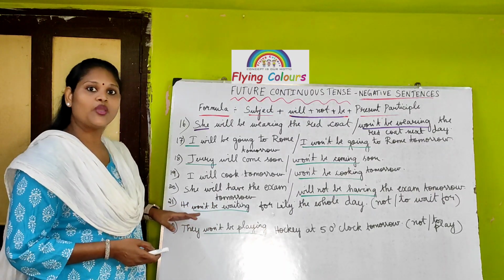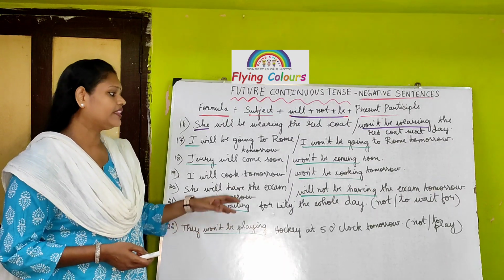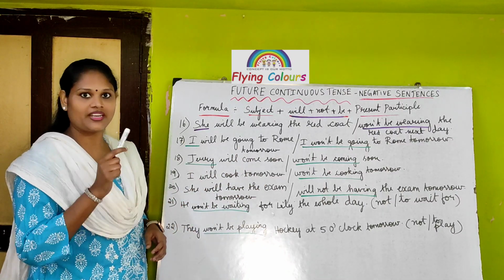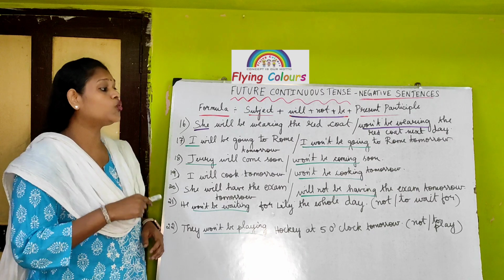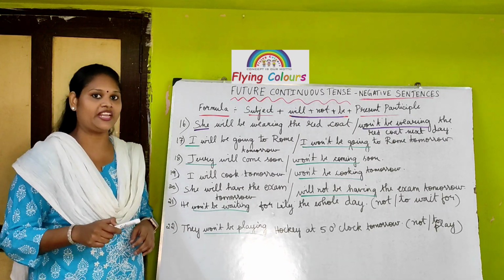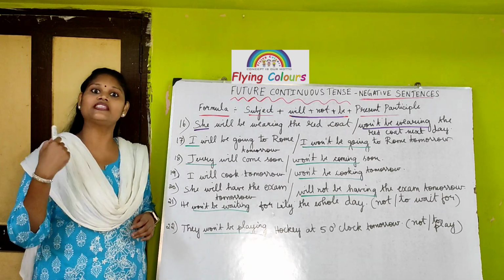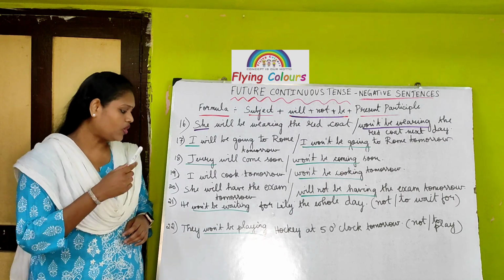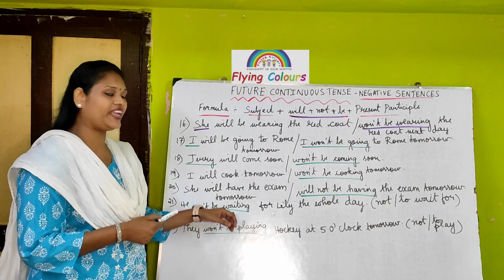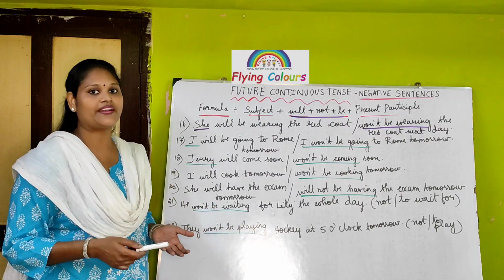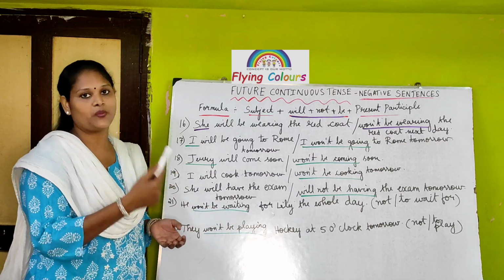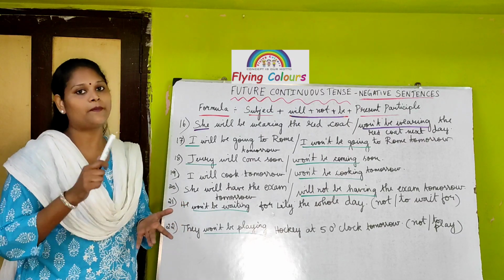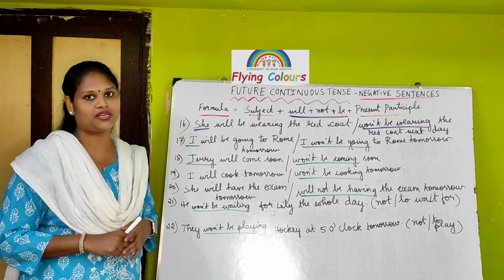For example, we won't be waiting for Lily the whole day. Within brackets, not tells about negative, and after that, to wait for. Wait is the main verb. So you have to convert this main verb into present participle, right? So he won't be waiting. That's all. Otherwise you can write he will not be waiting. This is the formula. He is the subject, won't be plus waiting is the present participle.